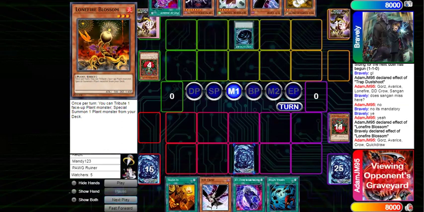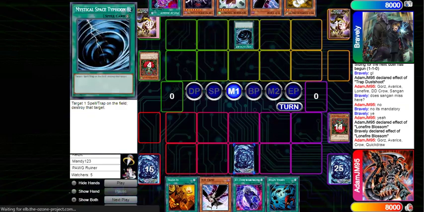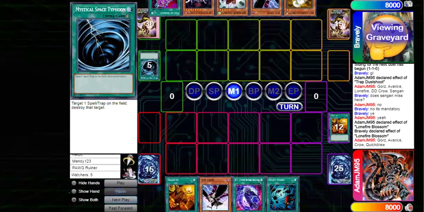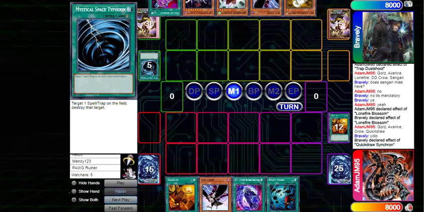One of the things with this Amaryllis deck. We bait MST though, which is such a great bait. That was such a fantastic bait. But yeah, this is what you need to do when you're down, especially with this deck.